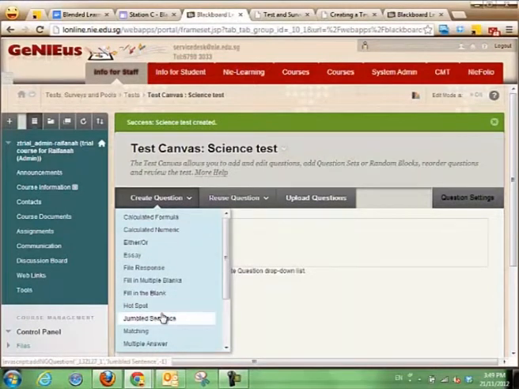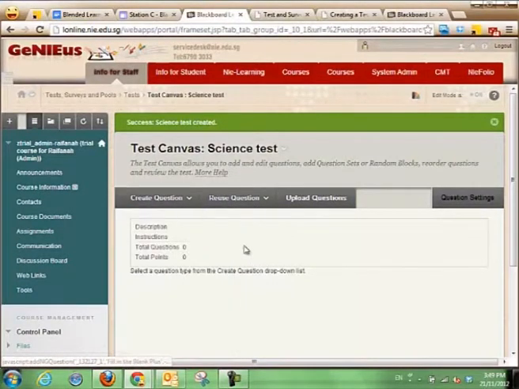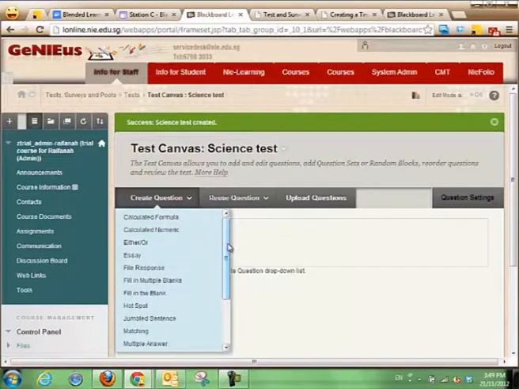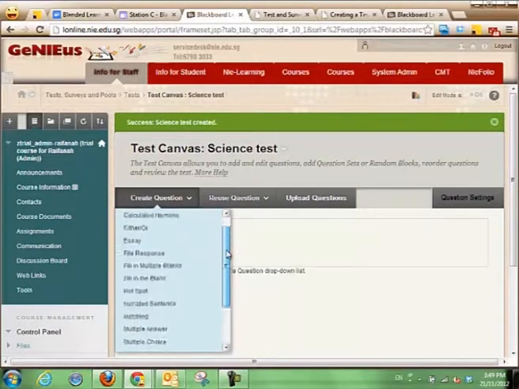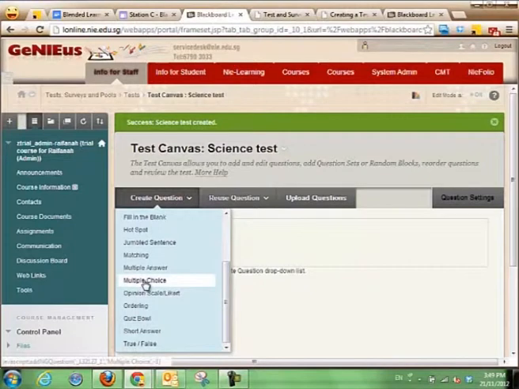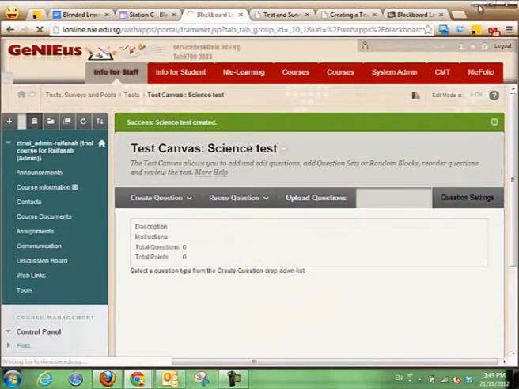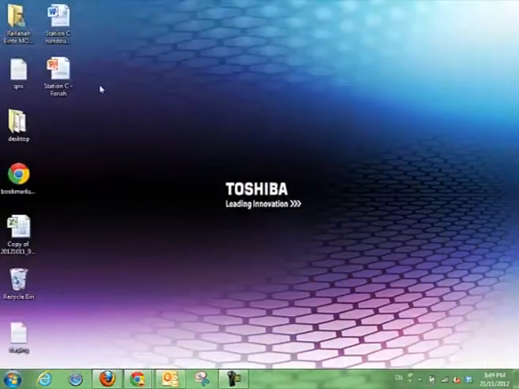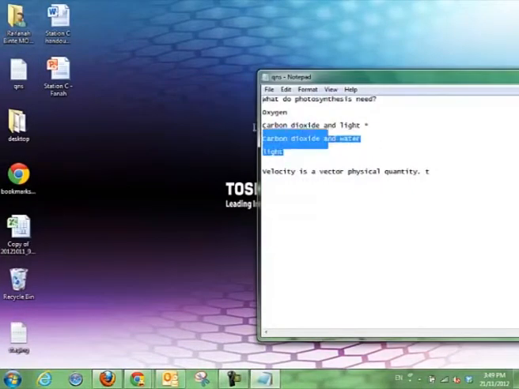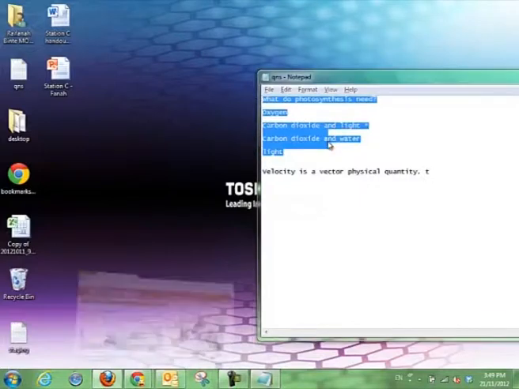For today, because it's just a demo, I'm just going to add 2 questions, maybe one multiple choice. These are the different types of questions that you can create. I'll just create a multiple choice. I have sample questions so that it will take less time to create.